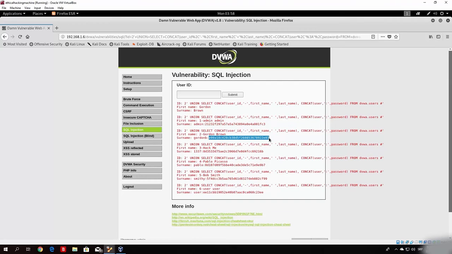Now, you might be asking, these passwords look a little bit weird. That is because these are not really passwords, these are the hashed versions of the passwords. So if you tried, for example, to log in with this password, it won't work. This is the password that is encrypted with some algorithm. I will show you how to decrypt it in a few seconds. So let us just check out some of the other users first.